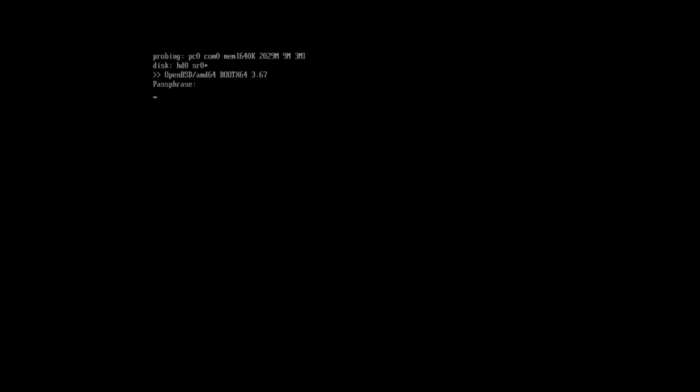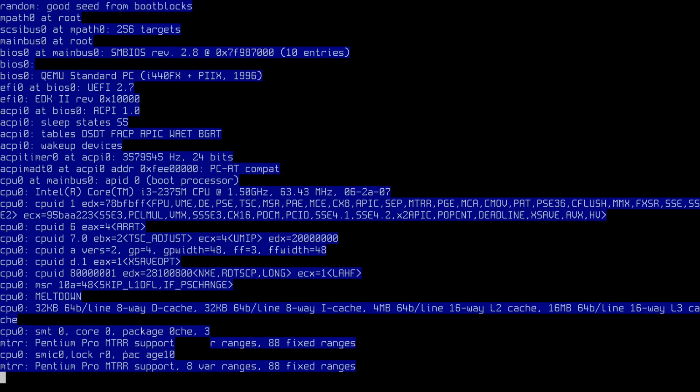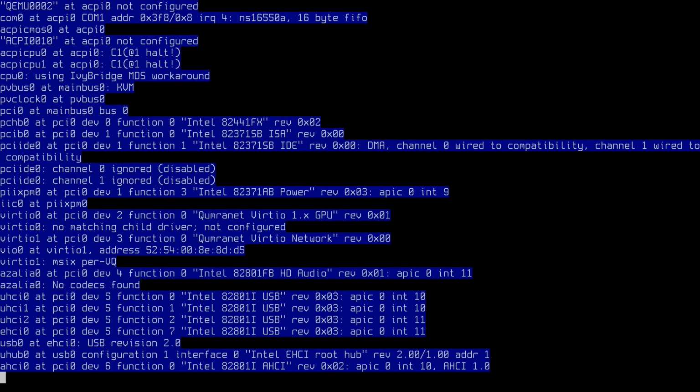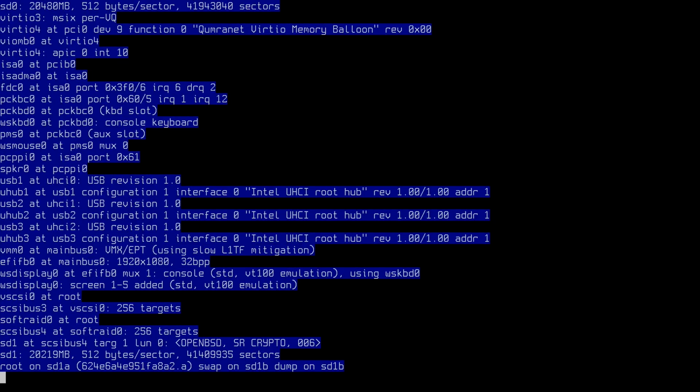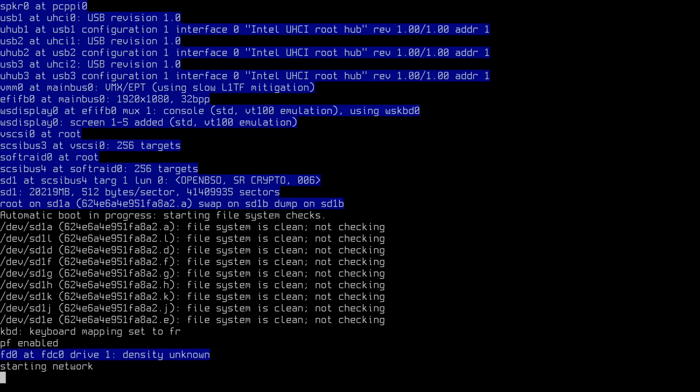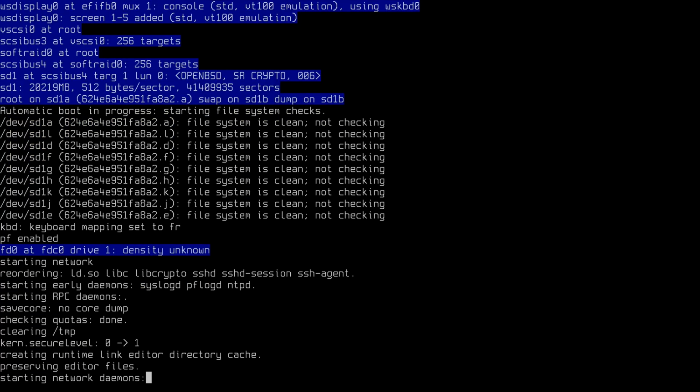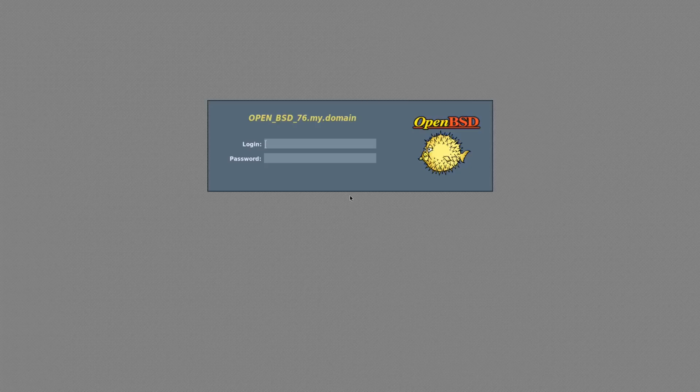Type my passphrase again. Okay, as you can see, there is no xconsole or anything.